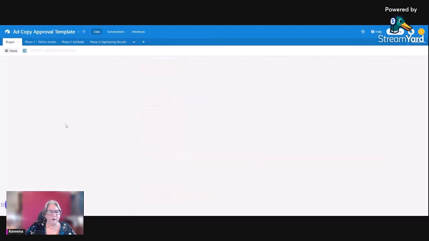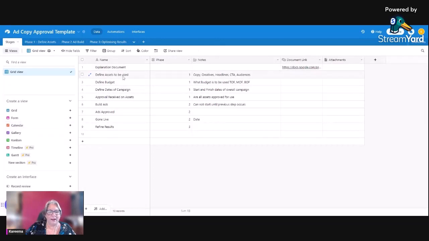So the stages of planning and thinking about an ad is, and this is the stage we're at now, define the assets to be used. What's the copy? What's the creatives? What's the headlines? What's the call to actions? What's the audiences? You also, before you start, you need to define what your budget would be. How much are you willing to spend per day? In a testing budget, you want to spend just enough to get the ads out there delivering, but not so much that you're going to waste money delivering to the wrong people, or having the wrong copy or wrong creative and just not getting results. Trust me, Meta will chew your money up like there's no tomorrow.